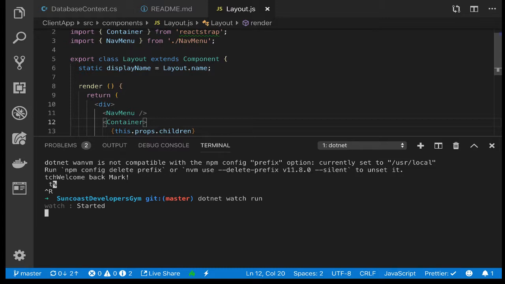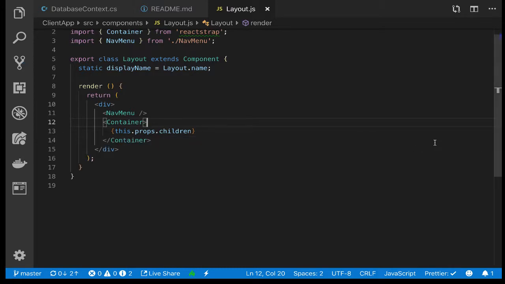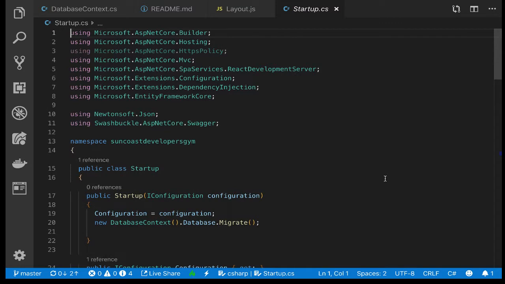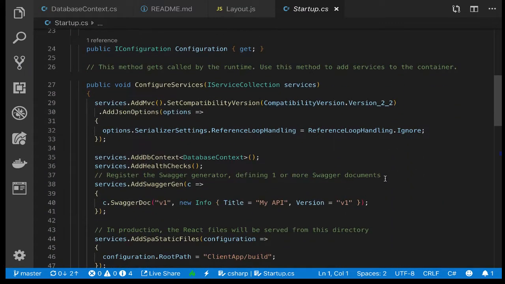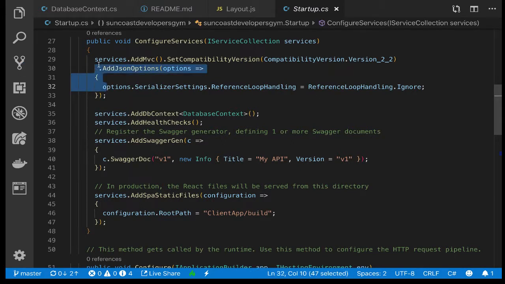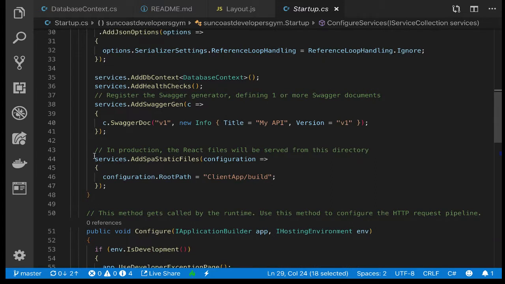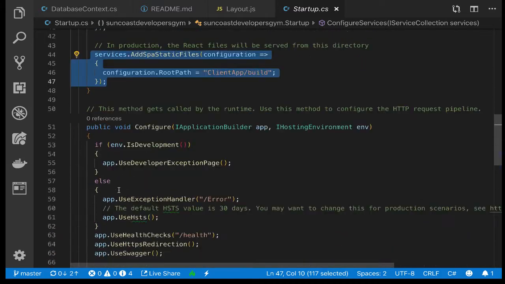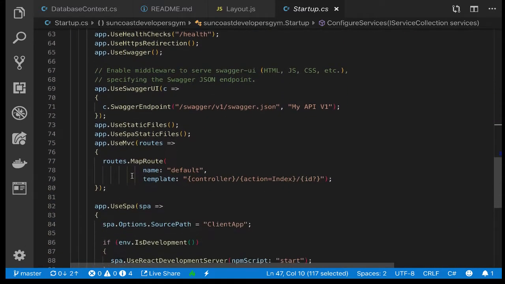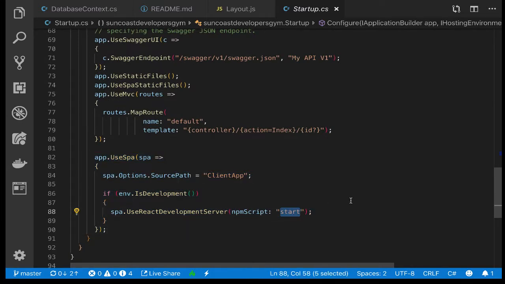Do we have to yarn start? We don't. In this case, .NET Watch Run will actually run yarn start for us. And we see that as it's running, I'll show you. Over here in our startup.cs, this is going to be a bit more expanded, because not only are we telling it that this thing is an MVC app, we're also saying that this is also a SPA. This has a React app inside of it. And where is that SPA located? Client app/build. And we tell it whenever we start up, run build to use the NPM script or the yarn script, start. So we're saying, hey, we're going to start up our server. Oh, NPM start.